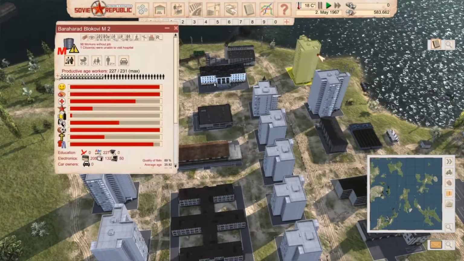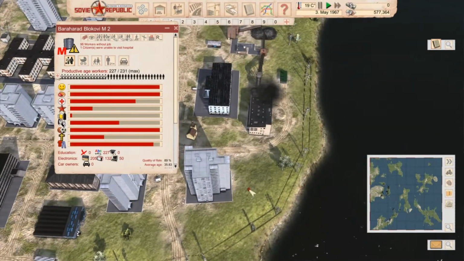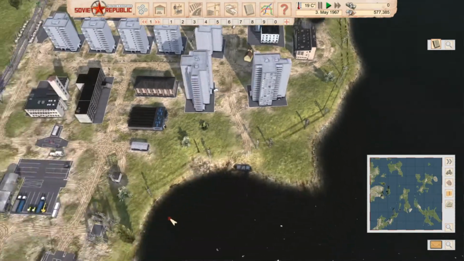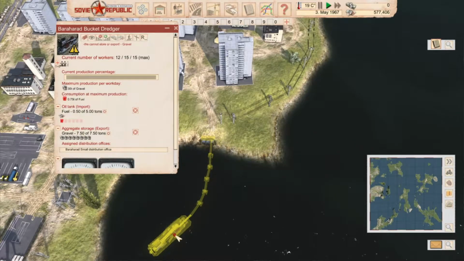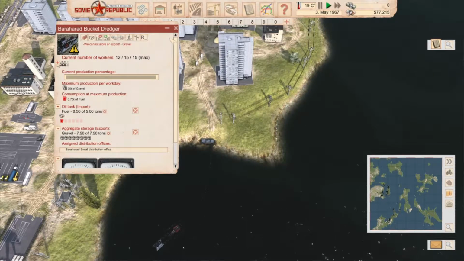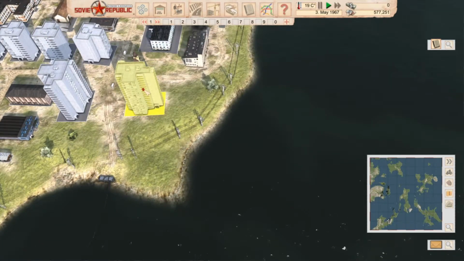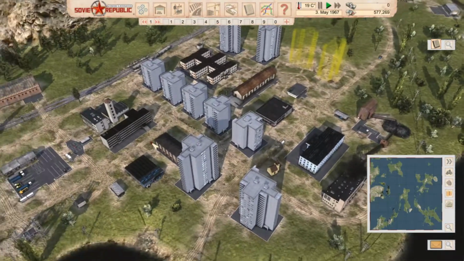We've got 96 people here without a job. That is an issue, but I think we may have to get a little bus stop in here and move them around, or we could possibly get another one of these in. That would be a good idea. If we can get another dredger in over here somewhere and use this. It's not going to take many people though. It's 15. Well, it's 15 people happier, isn't it? So maybe we'll look for something to fulfill these guys and keep them happy.